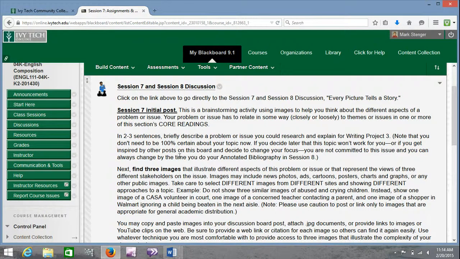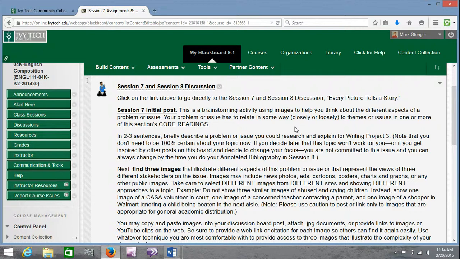Here it is. This is the discussion board for session 7, which is the session that begins on the 23rd, and session 8. And these discussions are entitled Every Picture Tells a Story. Your first post is going to be a brainstorming activity.